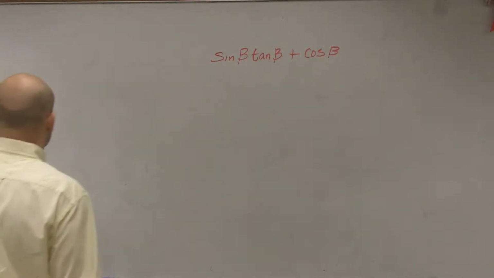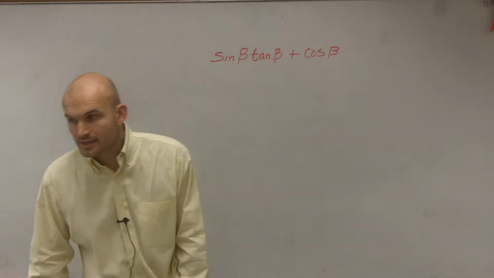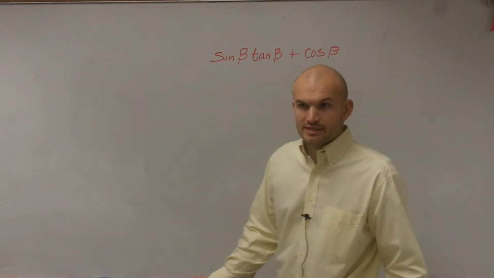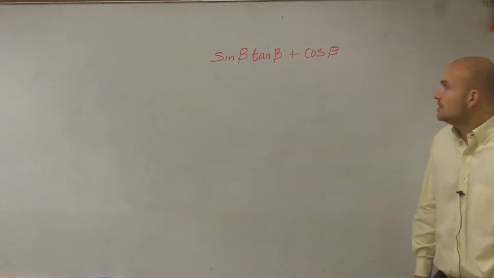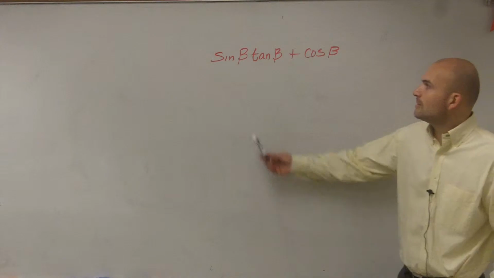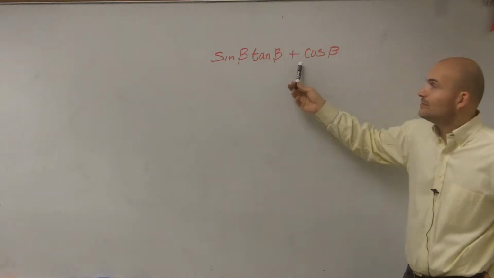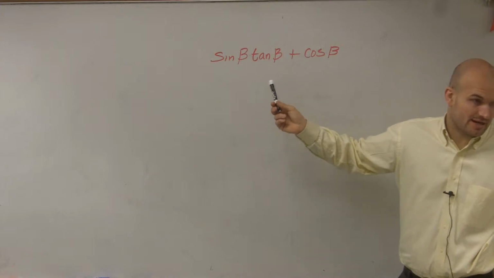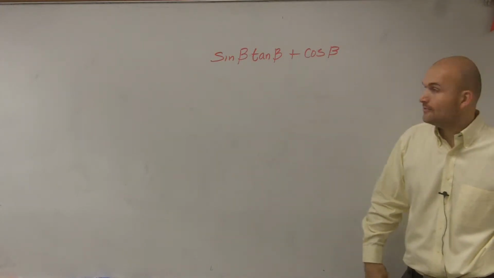So for this problem, ladies and gentlemen, it says use the trigonometric identities to simplify. All right. So what we need to do is we just need to simplify and try to maybe rewrite them, see what we might be able to do. So when I look at this and I want to say, what would be the best plan of attack, I do understand that I need to add these two together, right? But you can only add when they're like terms. So right now I can't combine these at all.